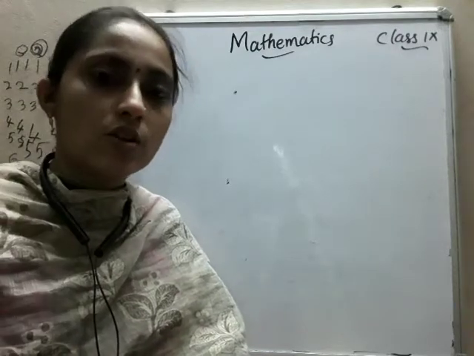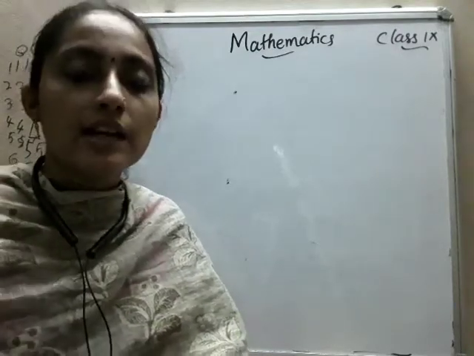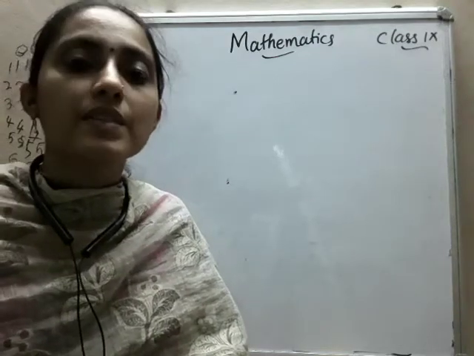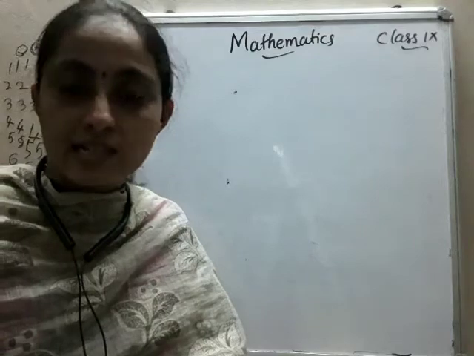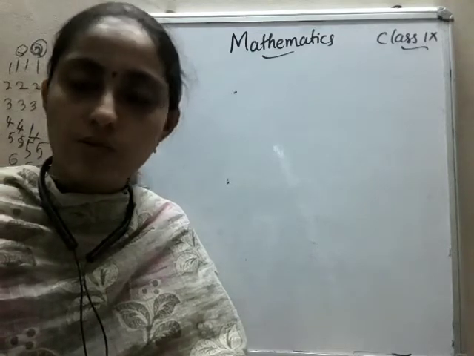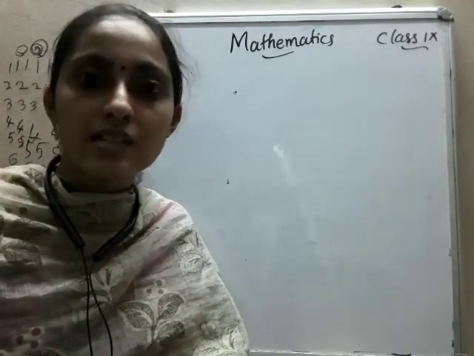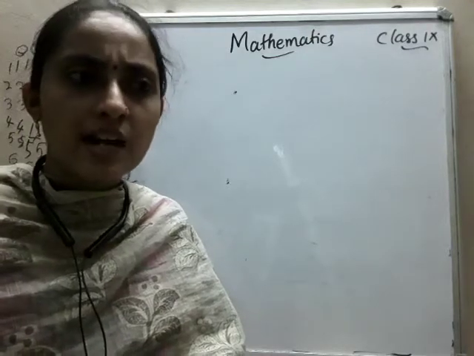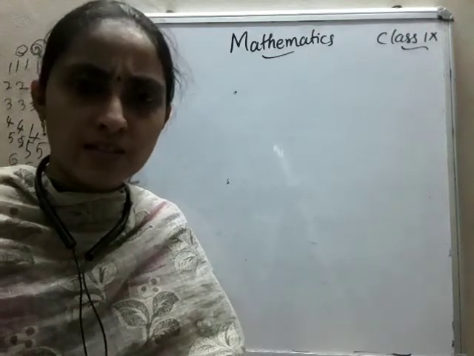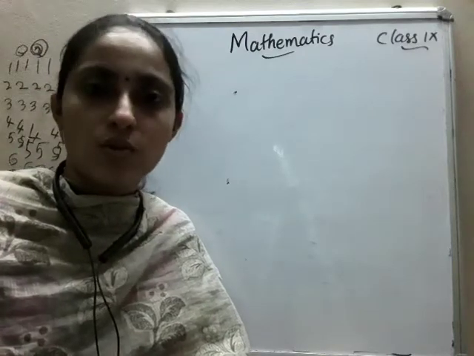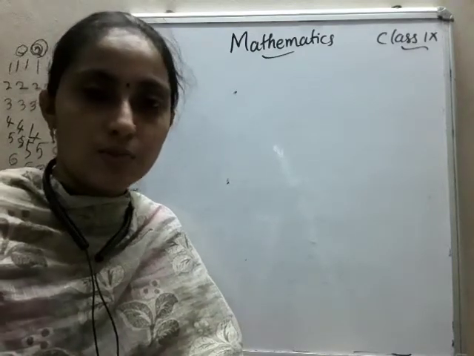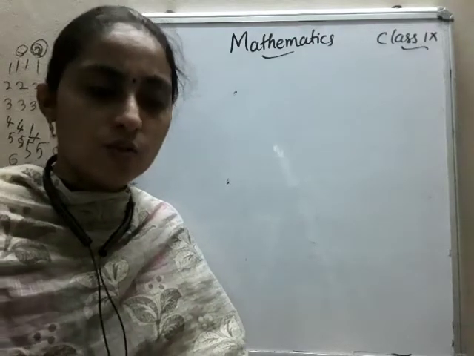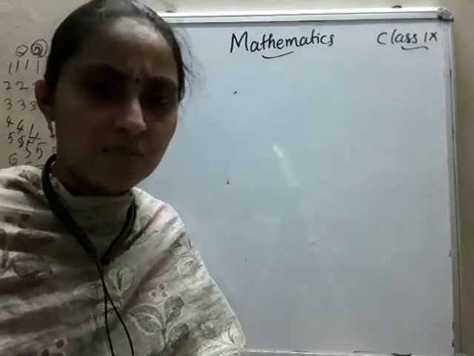I hope all of you have worked out the textbook exercises, and now you have to go through the additional questions that I gave. Then the second section is statistics. In the statistics chapter, only 2 concepts you have to study. First of all, how to construct a frequency table and the histogram. Those are simple 2 topics, and I put only 4 or 5 questions from this. Those are only objective questions, 1 or 2 mark questions, which you can do. That's the only thing you have to go through from statistics, so I will not explain about that.